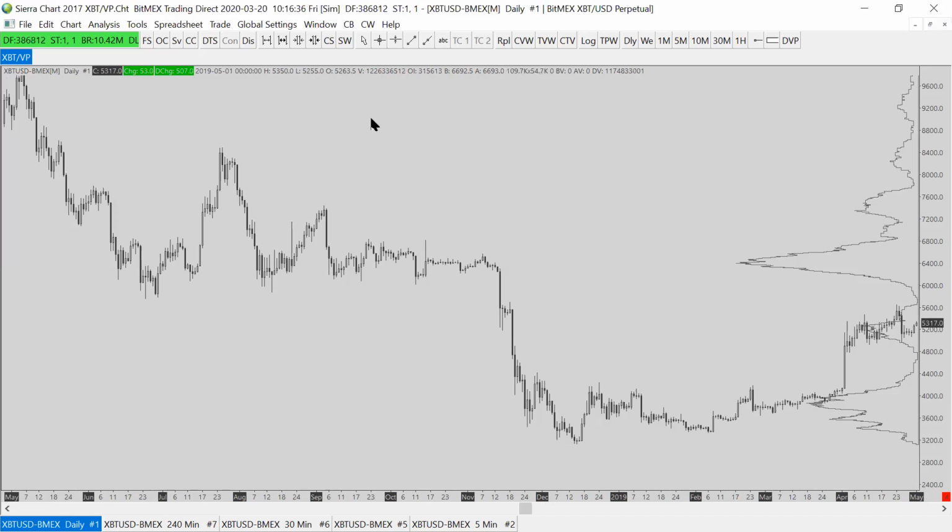So, of course, it's as price is consolidating that areas of high volume start to build. And you might have heard these areas described as high volume nodes, or HVNs, which is just like this one here, which is just a build up of volume at a specific price, or a very small range of prices. That's what you call a high volume node. A high volume area, HVA, is the same thing, a build up of volume, but over a wider range of prices. So this would be described as an HVA, or a high volume area.